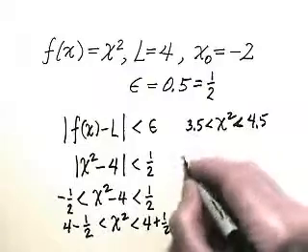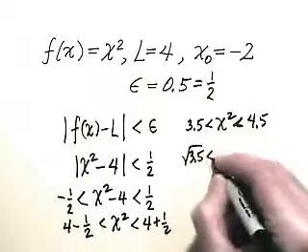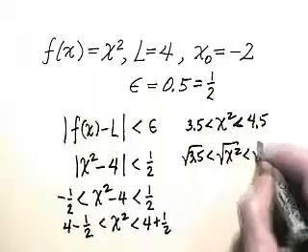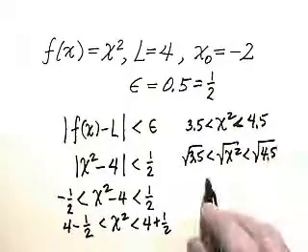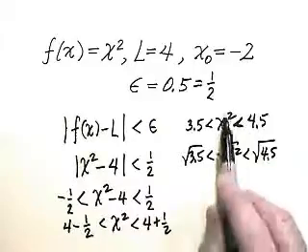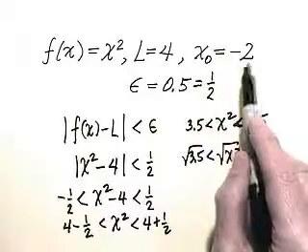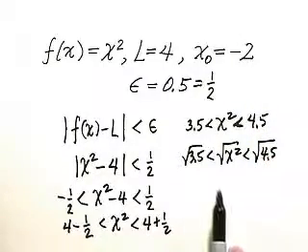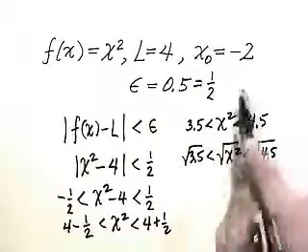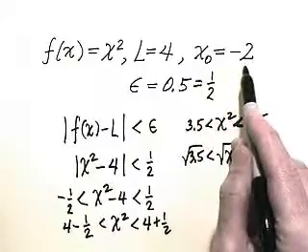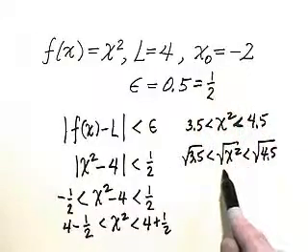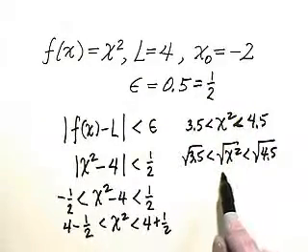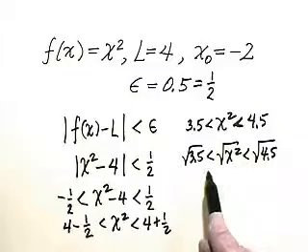Now, what is x naught? X naught is -2. So consequently, x naught squared is 4, and the square root of x naught squared is 2. So that is in this range. On the other hand, one thing that we need to keep in mind here is that when I deal with this inequality, it could be that it's the negative square roots we want to look at.